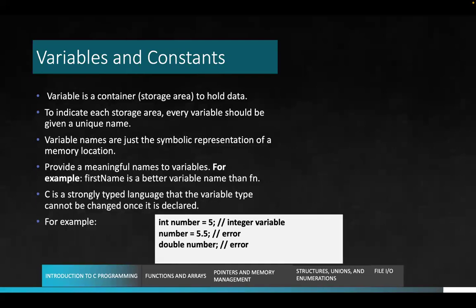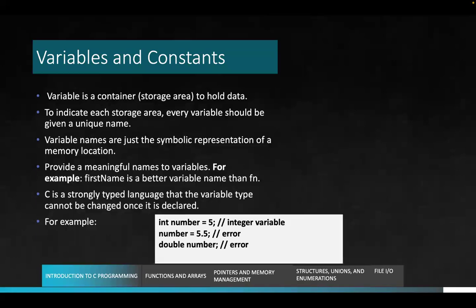A variable holds our data inside, like a container. This data can vary with respect to the user. It can be an integer, a string, whatever. It can be a character as well. Every variable will have a different name, and one name should not be the same as another. You should not create duplicate names. Every variable will have a unique name.